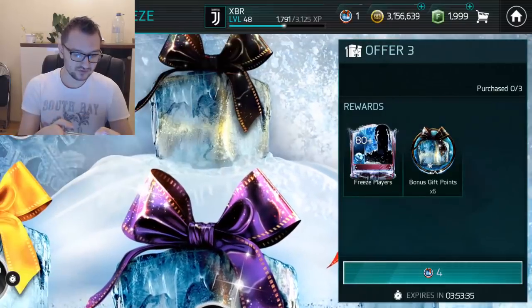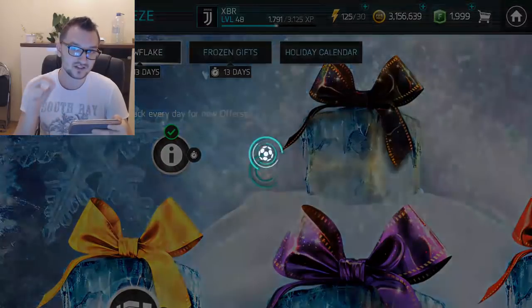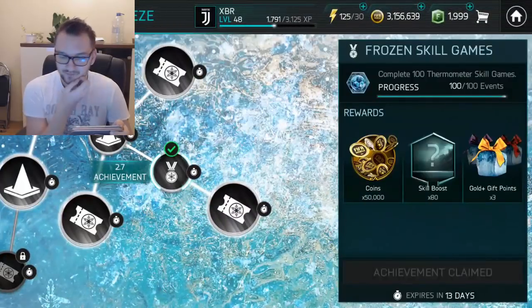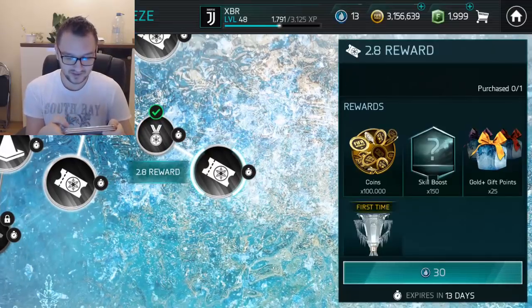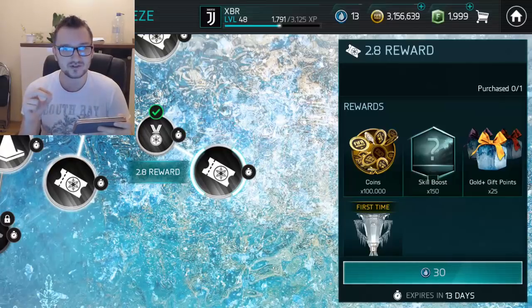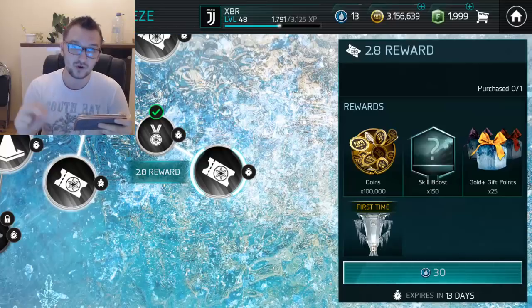If you don't know how to get those, it's really easy. You get those in the snowflake. Complete the second snowflake. I almost completed all of it. I claimed a nice 500 skill boost offer, but I'm gonna complete the last one. I need 17 more boiling points, and I'm gonna get 25 plus gold gift points. I'm not gonna use these ones. I'm just gonna wait for the rivalry points offer.